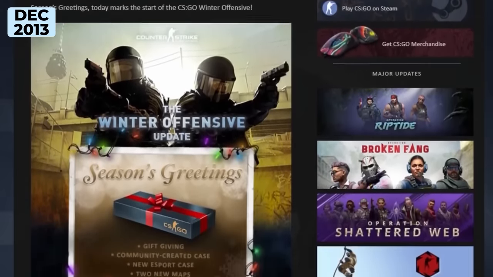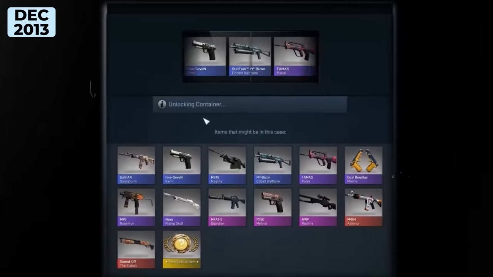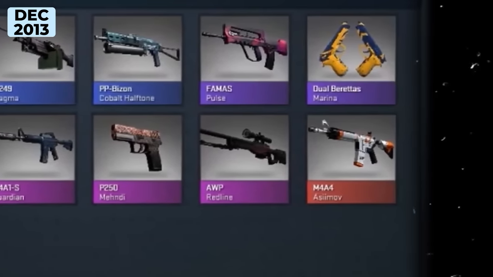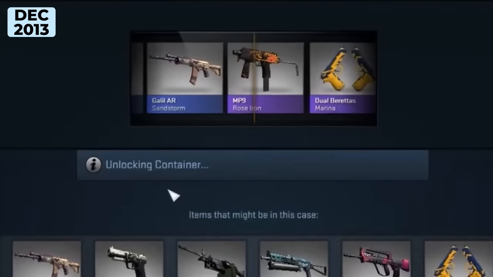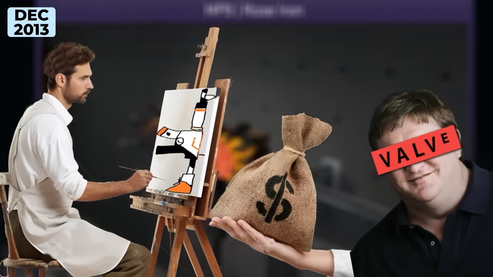first ever community case, the Winter Offensive case. And this case was a big fucking deal because every skin in it was designed by members of the community, not by Valve. And every time the case got opened, these members of the community would get paid for it. This system was absolutely brilliant.